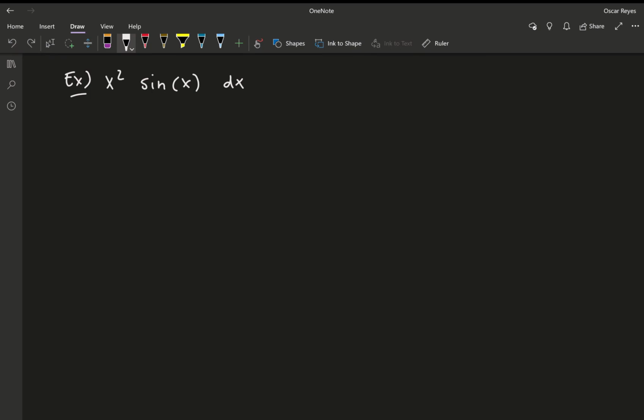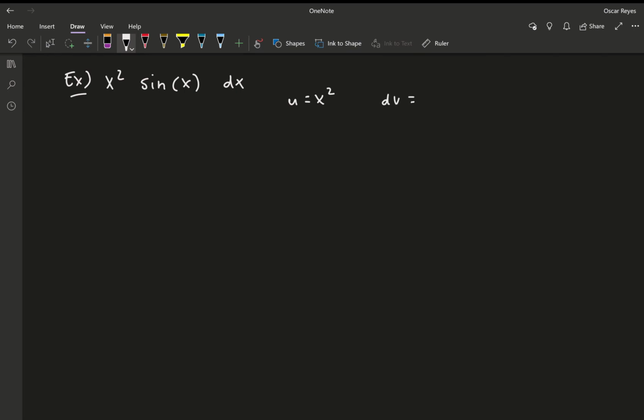So in this sense, if we were to take the derivative of this side, what would we get? Well, sine gives us cosine, right? So it doesn't really matter if we take u to be sine. But if we set it to equal x squared, if we take the derivative of x squared, it actually gives us 2x. And if it gives us 2x, that means this power actually decreased. So what we can do is we're going to go ahead and set x squared to equal u.